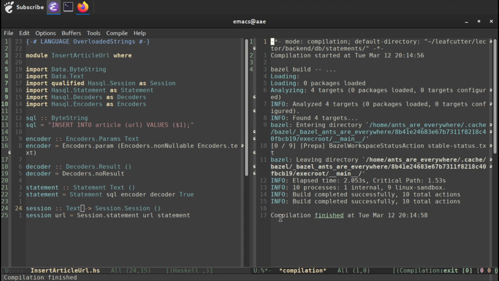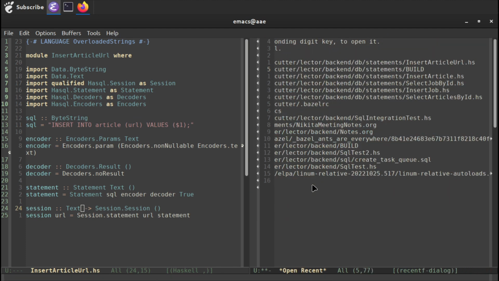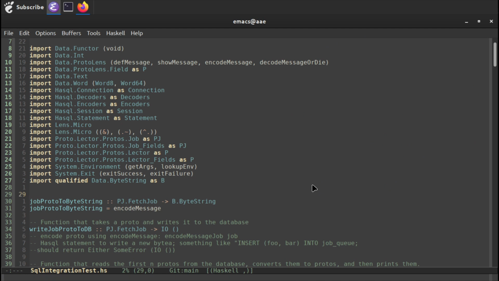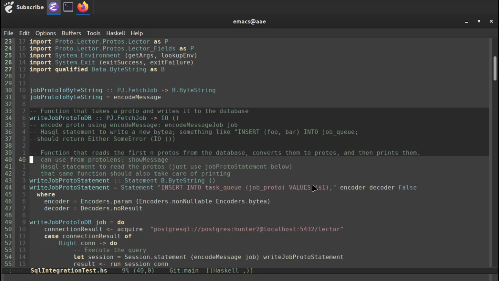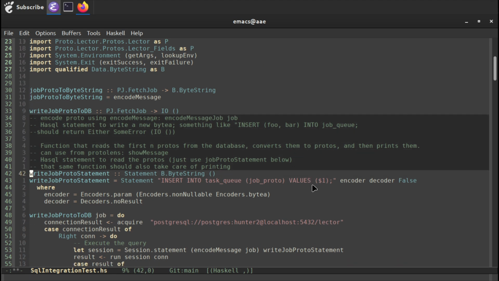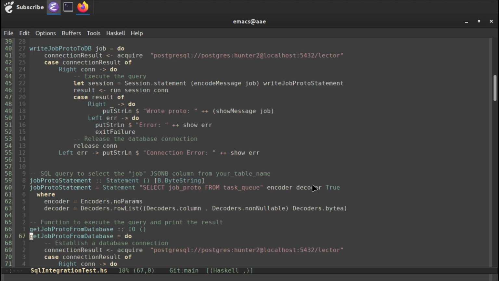The next question is, can I call these functions? Okay, so that comment was left over from when I was implementing these functions. It was just sort of a note to self, since I had never used ProtoLens before, and I had never used Hasql before, so just thinking through what might work. This write proto2db, I guess we can leave it. I think all of these comments are outdated. We might be able to reuse some of these things, but the statements need to go.